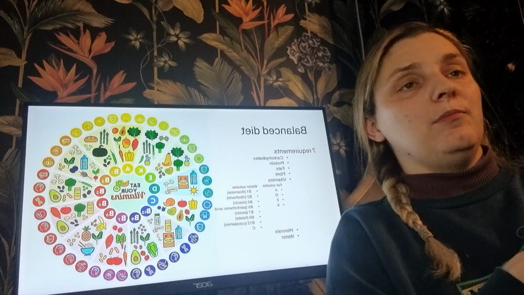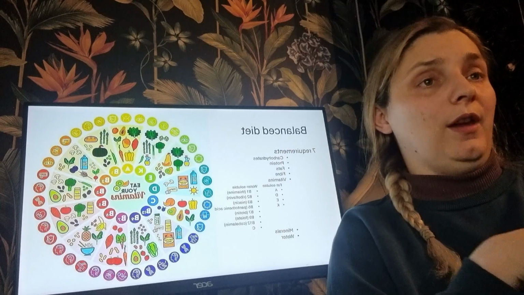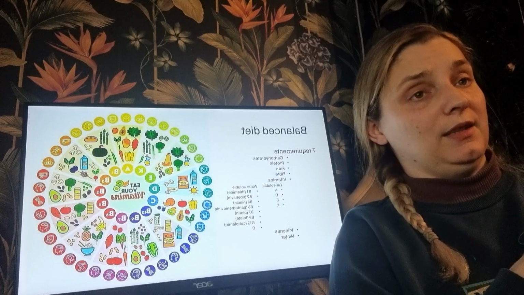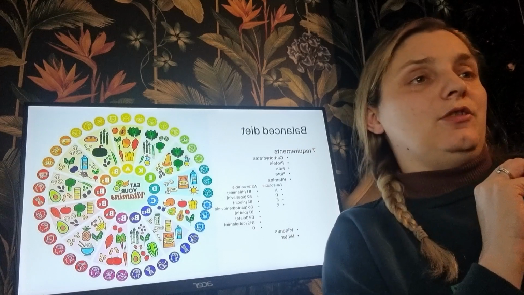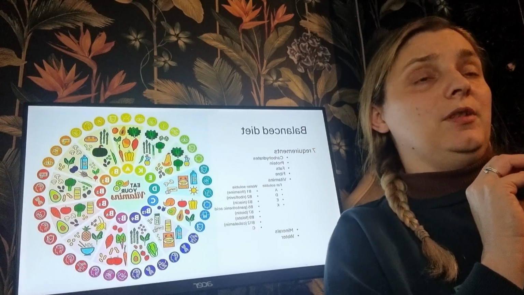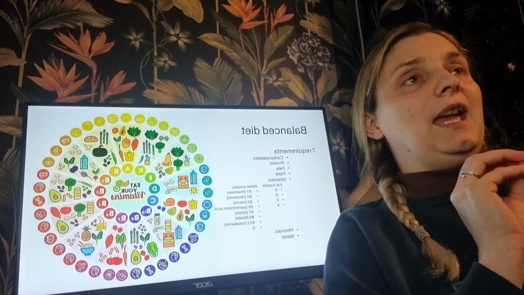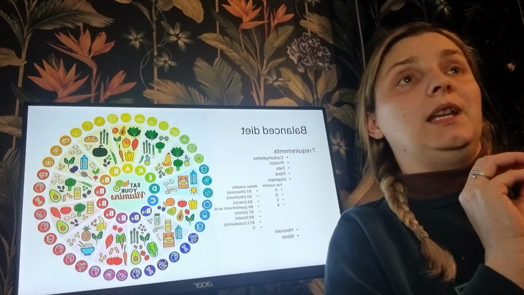Vitamin D supports the immune system and helps absorb and regulate calcium and phosphate. Vitamin E is essential for vision, the skin and the immune system. Vitamin K helps the blood clotting process and wound healing.